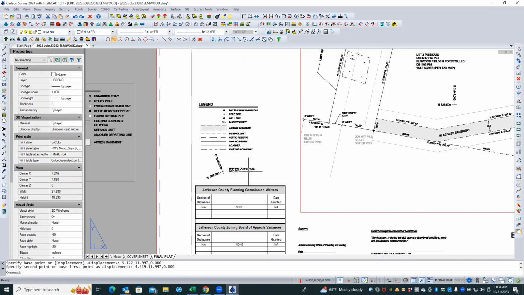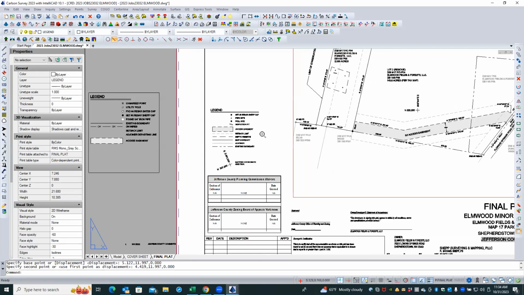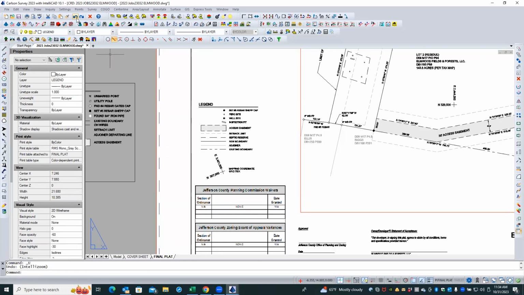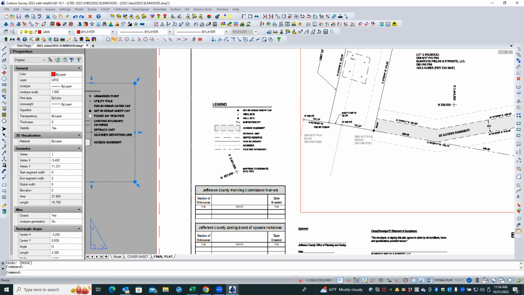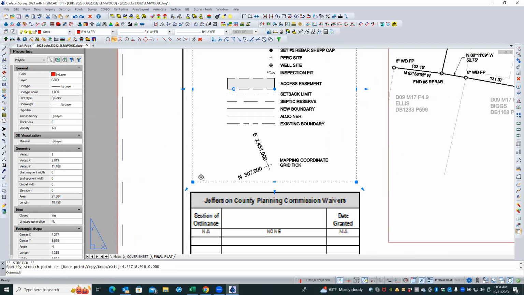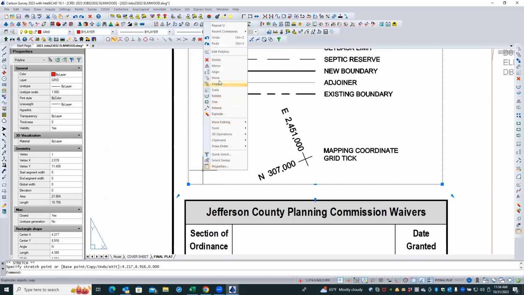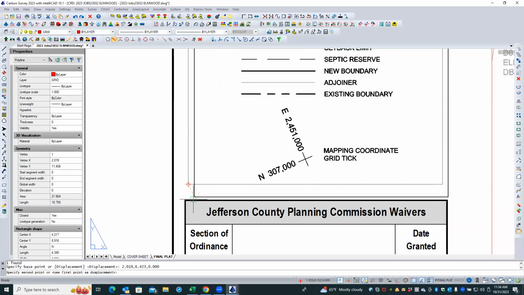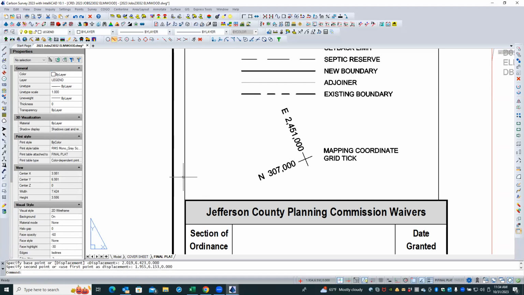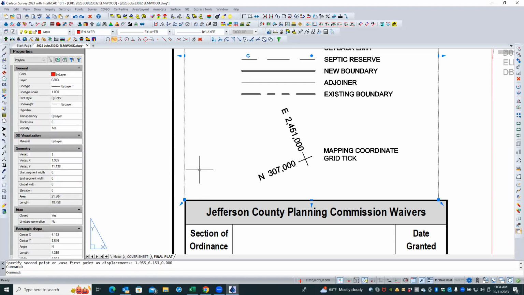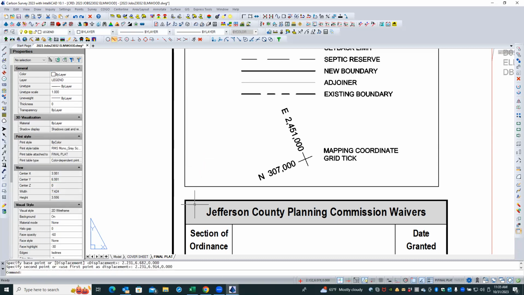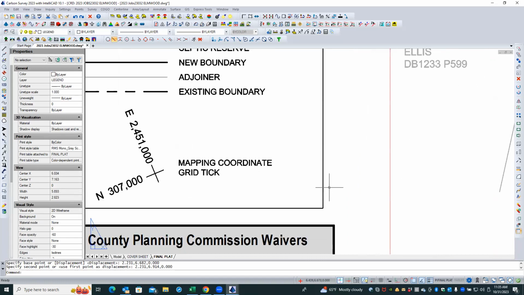Do I need to put a box around it? Oh yeah, that might not be bad. Let's undo that, and let's just borrow this one and move it into place. Let's line that up with this, and then we'll bump it up vertically. Let's take it out.